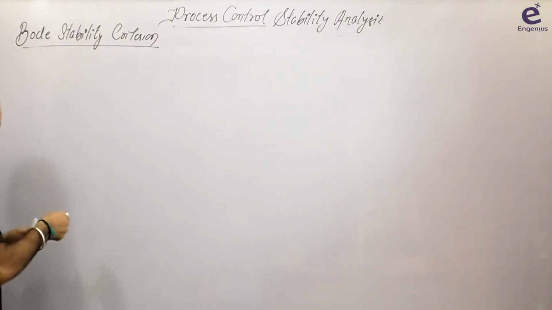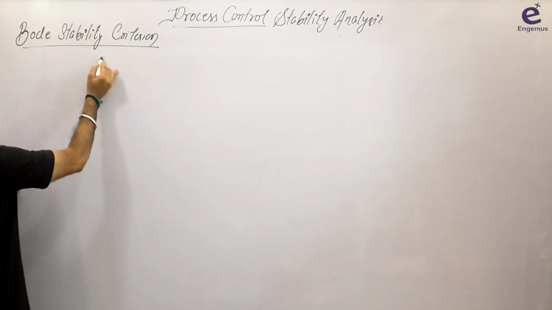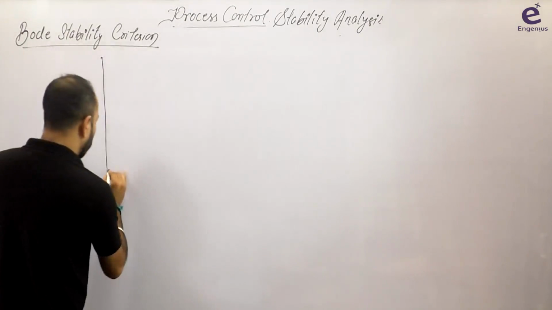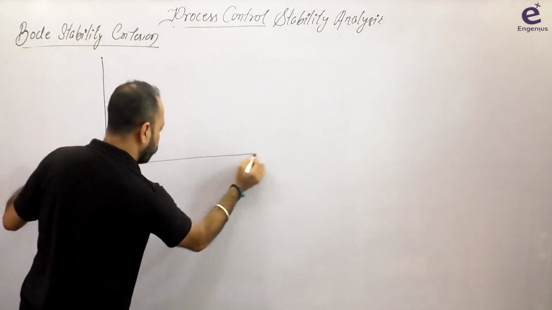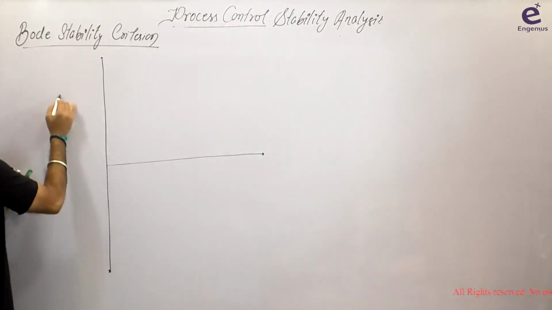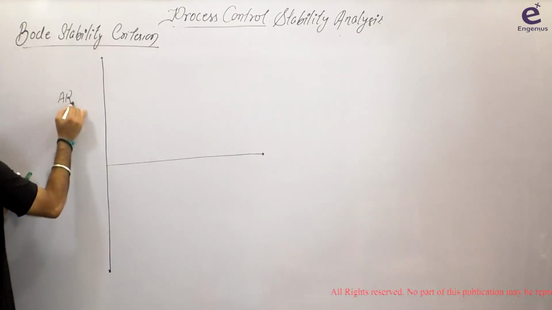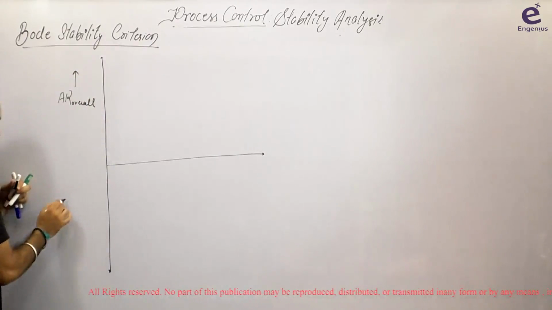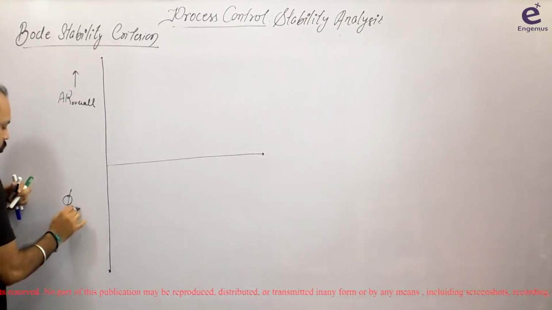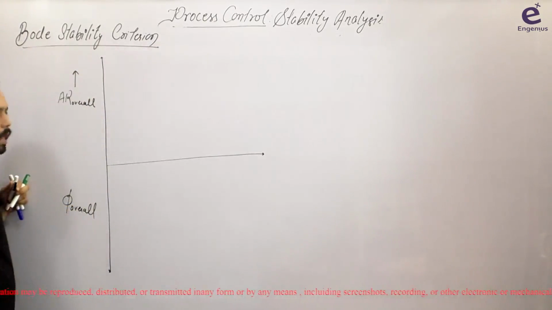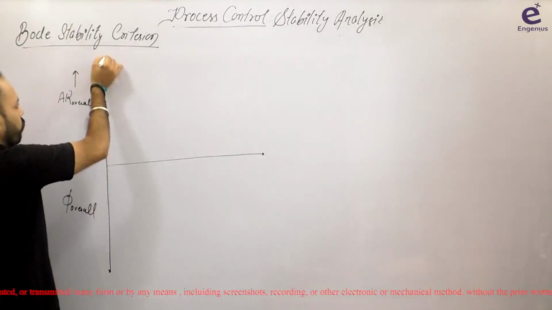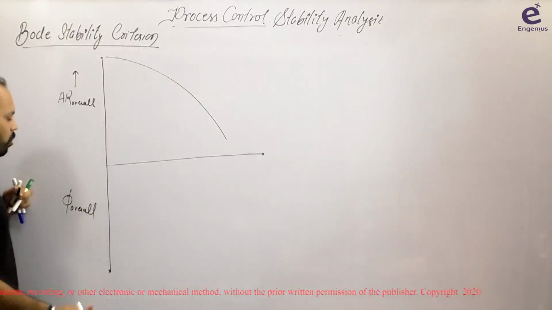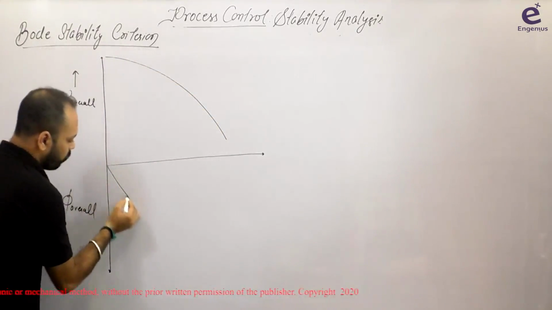Suppose this is the plot. This plot is for AR overall and phi overall. You know how to make Bode plots? Suppose this is some kind of plot, AR overall, correct? Phi overall. This is not the plot of individual components. This is for overall. Correct. Suppose I have this kind of plot. Why only this kind of plot? We'll talk about that. Suppose I have this kind of plot for phi.